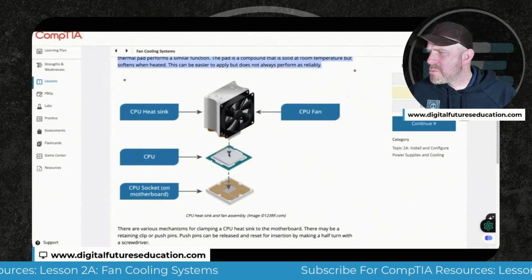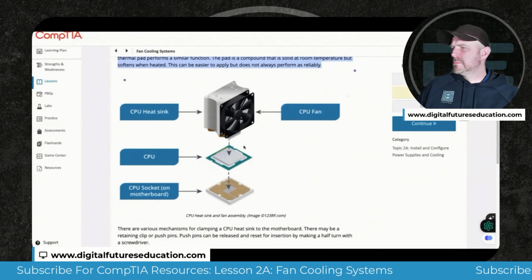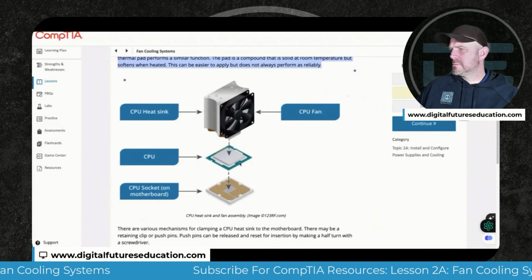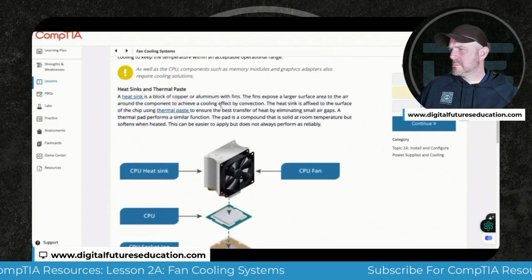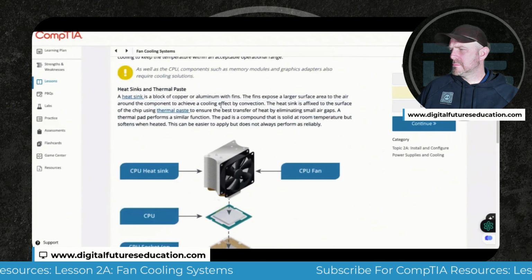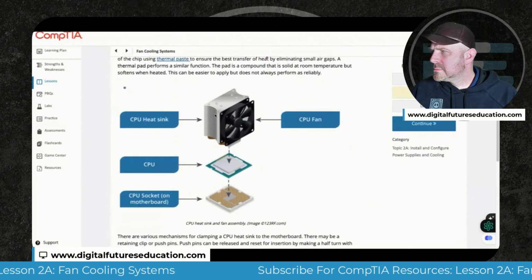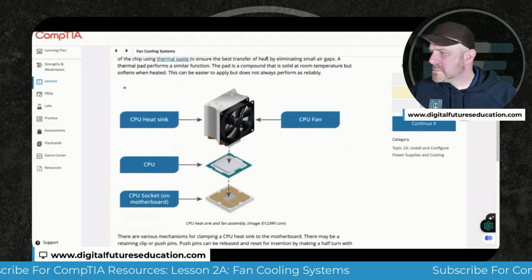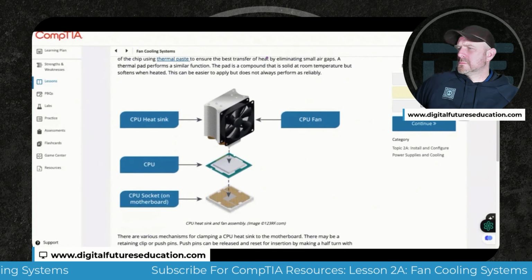And as this computer heats up and the CPU starts to be used, it's going to create a lot of heat. And when it creates a lot of heat, it's going to have to dissipate that heat. So what they say here is cooling by convection. It's going to take the heat that comes off of this CPU and it's going to go up into this metal thing here, called a heat sink, that I'm going to show you a better picture of. And it looks like there's a fan connected to the heat sink that's going to blow the heat that goes into the heat sink away. Let me show you a better picture of a heat sink.